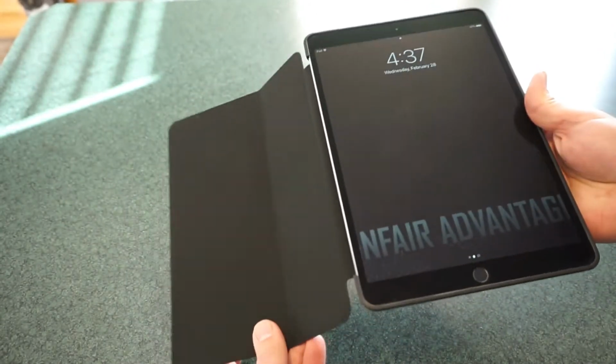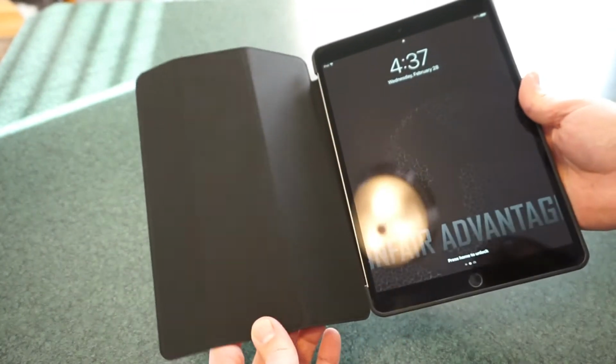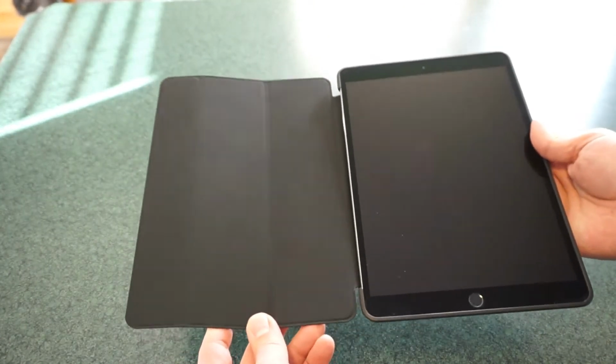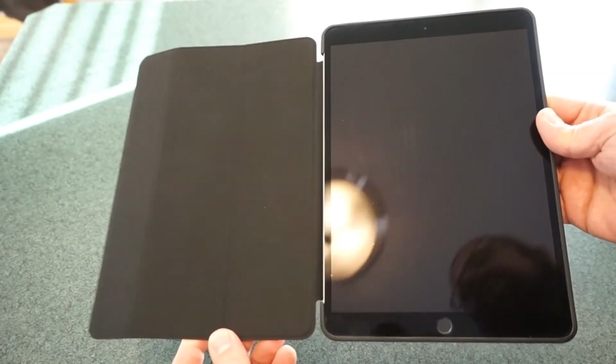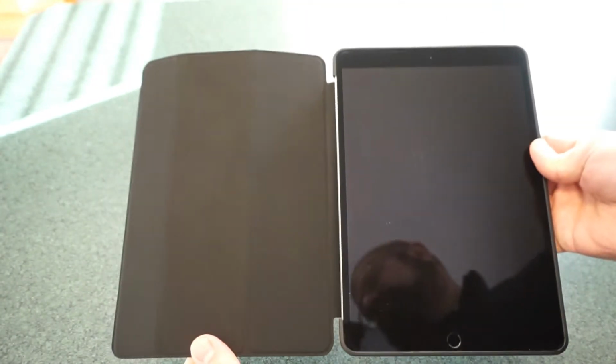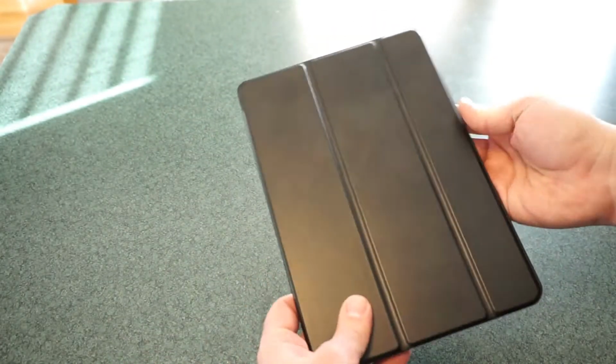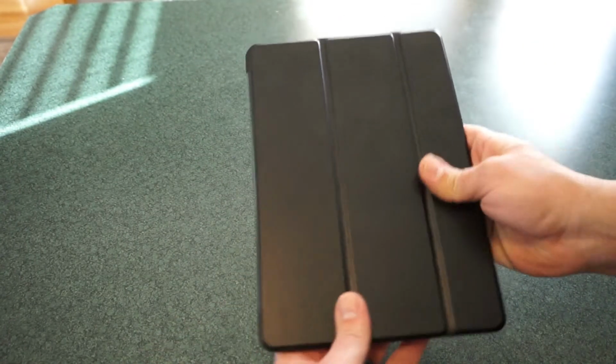I think what we'll do now is just go ahead and check out the folding options, for some different viewing angles if it works out. Sometimes that can be a challenge. It looks a lot easier when you look these things up online and you see them sitting there in the trifold position than it actually is to put it in those positions. So let's attempt to put it in one or two of those foldable positions to see if we can get some sort of a usable angle or reading angle with it.